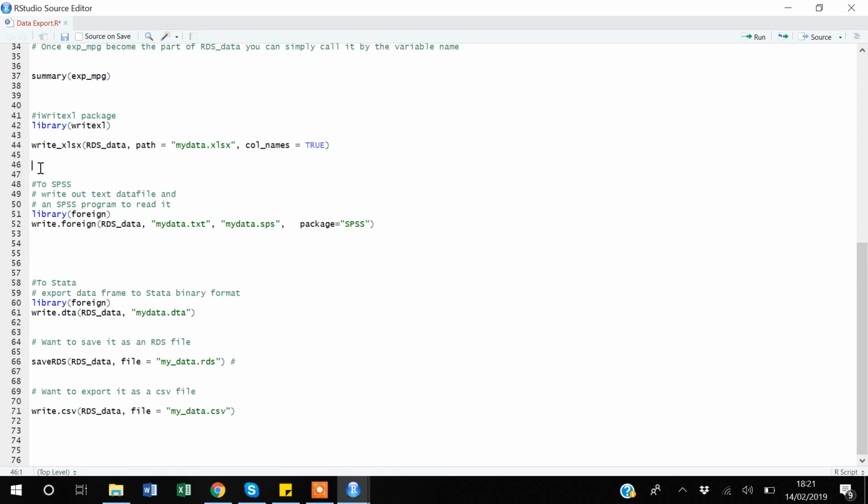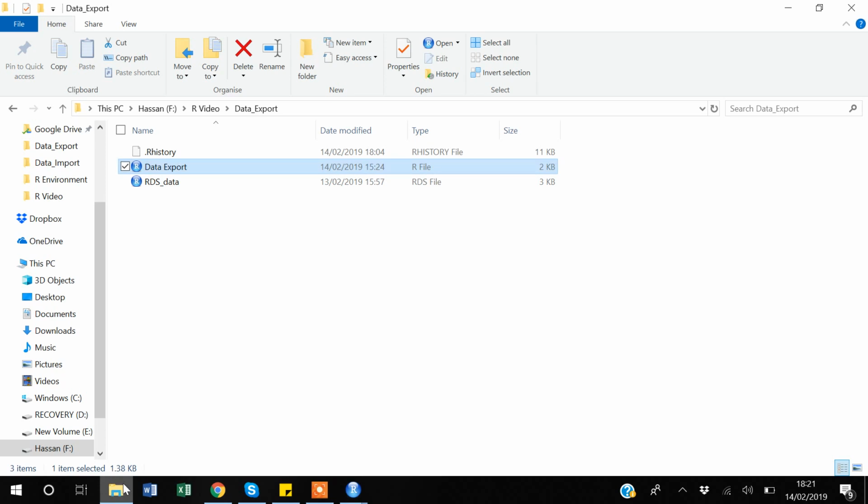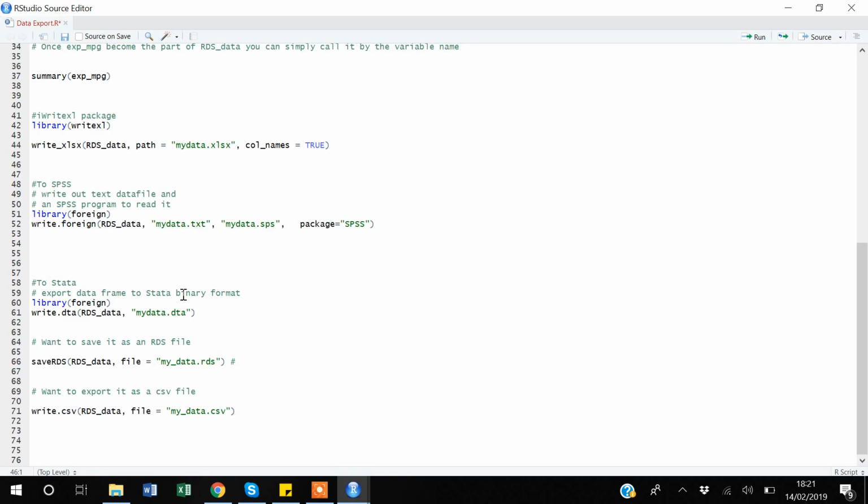If I run my code till line 46, currently I don't have any Excel file in this folder, but hopefully when I run this code, I will have an Excel file here, because I have used this write XLS function.